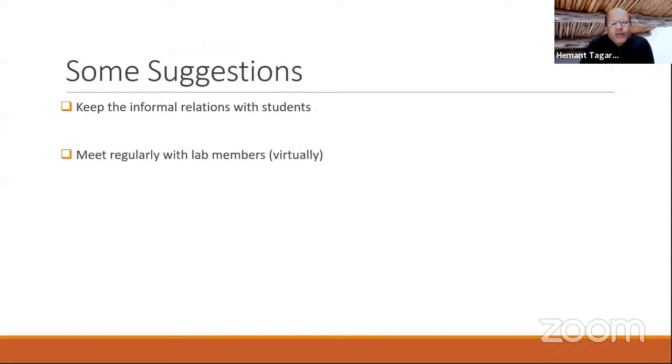Try to meet regularly with your lab members, and if you can do that virtually, maybe that's the only choice you have. So we try to meet at least once a week for about an hour. Initially, when we started this back in April and May, a lot of those meetings were very formal. People treated them as if they were in class, but they have become somewhat informal over time.